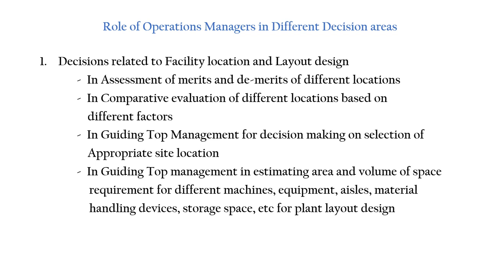In general, if any organization wants to establish a unit, a manufacturing unit or a plant, then it has different alternative sites. Then based on different factors like availability of raw material, availability of labor, power, water and other resources required, cost of the land, etc. So there are so many factors we will consider while selecting a suitable location to establish an organization.